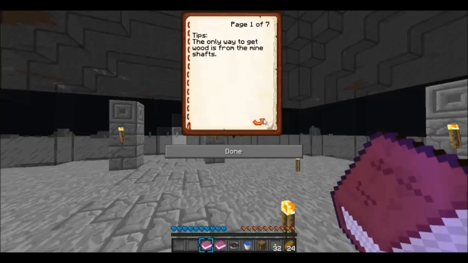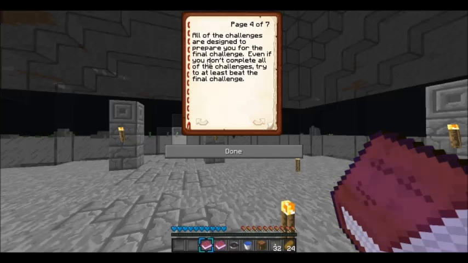Tips. The only way to get wood is from mine shafts. The mine shafts have very valuable loot. Try not to lose the loot. The most important mine shafts to explore first are located in the north, X0 Z-100, and northwest, X300 and Z-200. All the challenges are designed to prepare you for the final challenge. Even if you don't complete all of the challenges, try to at least beat the final challenge.